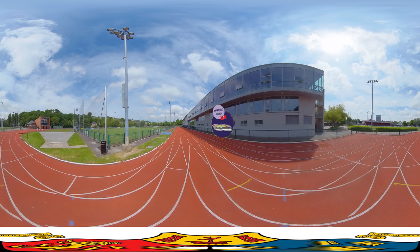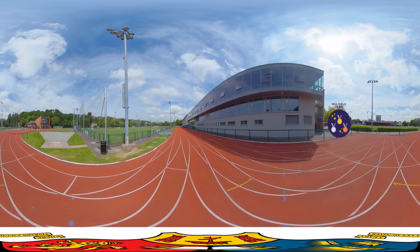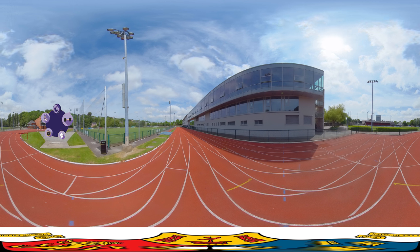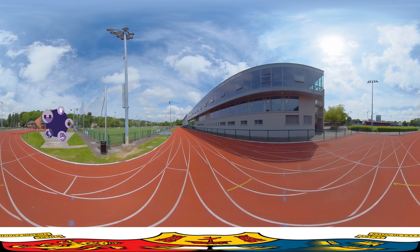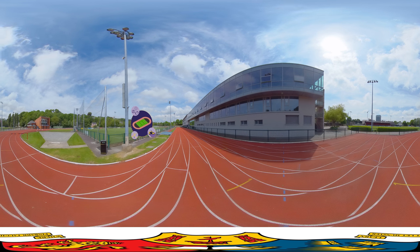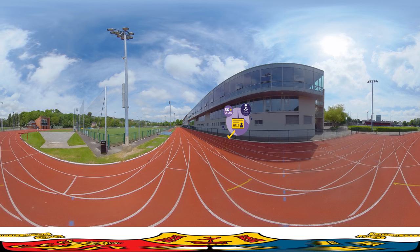We are here in the Mardyke Arena, which has been home to UCC sport and club activities since 1911. It comprises 17 acres, and UCC also has 52 acres of additional sports facilities at Curraheen, known as The Farm, where many team sports take place. The state-of-the-art facility includes fitness and weight gyms, saunas and steam rooms, three sports halls, a 25m swimming pool, two squash courts, a climbing wall, aerobics and dance studios, a rehabilitation clinic and the UCC performance laboratory. The outdoor grounds consist of an athletics track, a GAA pitch, a rugby and soccer pitch with spectator stand, and a water-based synthetic pitch for hockey and multi-sport use. Full-time registered students are automatically enrolled as members, and with over 50 clubs there are loads of options for you to choose from.